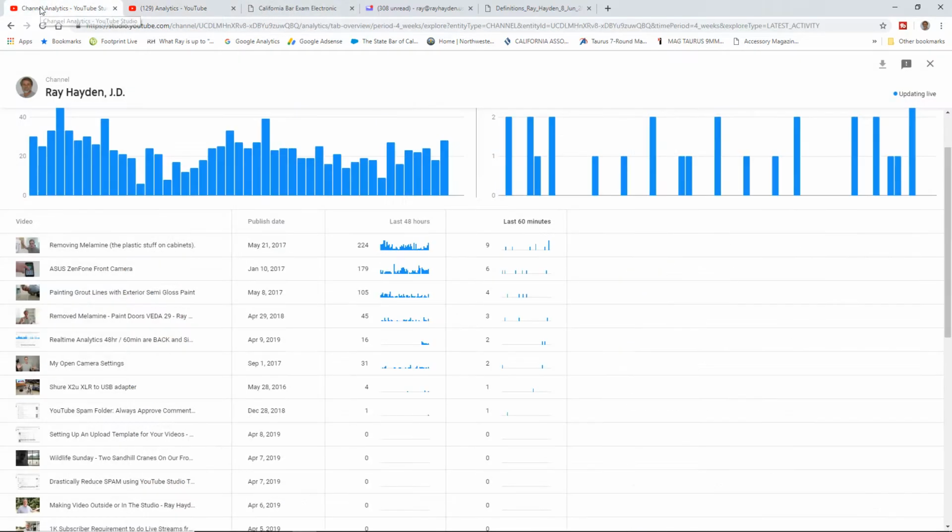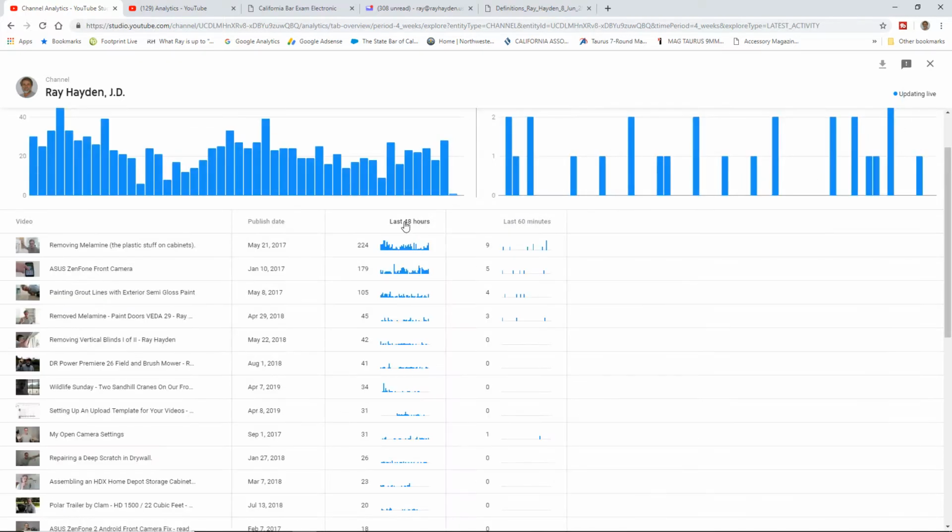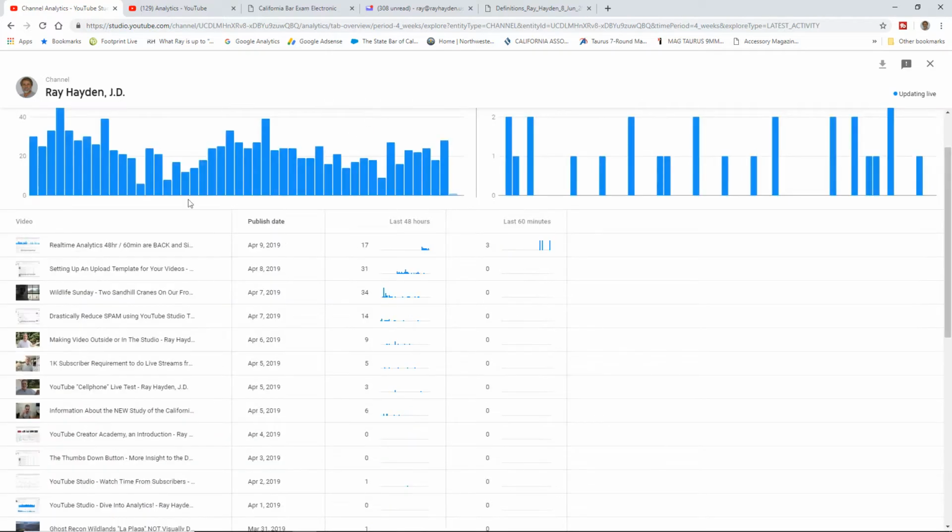So back over to the new version here again. I like this quite a bit. It updates live. You can bounce back and forth between the two. It thinks, but it doesn't blank out and come back. You know, it does that gray out and then it comes back. And we can look at by the published date. These are the most current ones that we have.